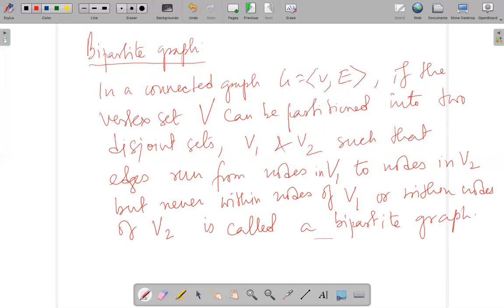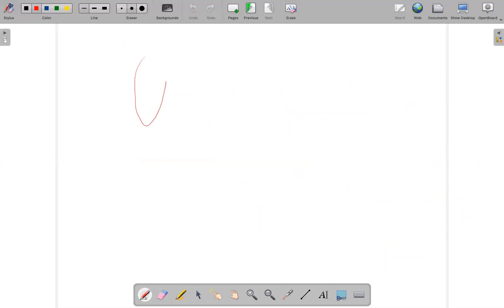So as if the graph is creating a bipartition, a partition of the nodes into two different sets, such that the edges only run between these two sets but never within the individual sets. So an example of a bipartite graph could be like this. You have A, B, C nodes, you have D, E nodes, and you can have something like this. So this is a bipartite graph of 5 nodes which have been partitioned into 3, 2.